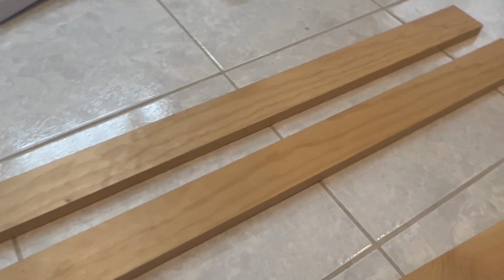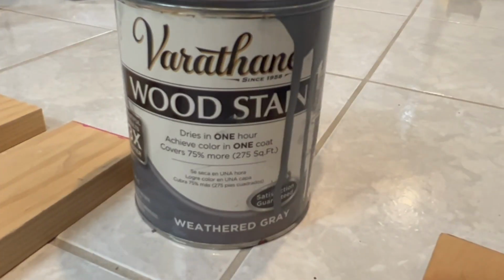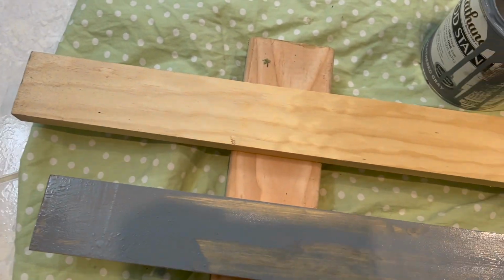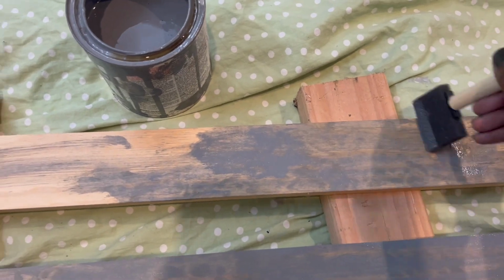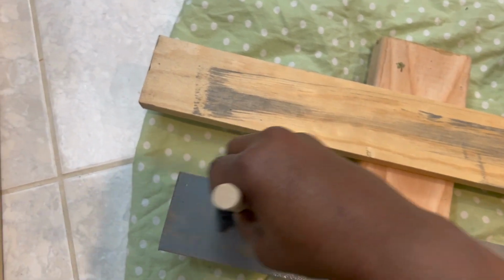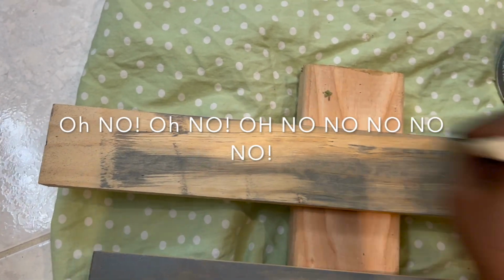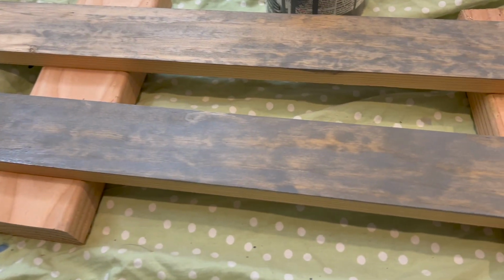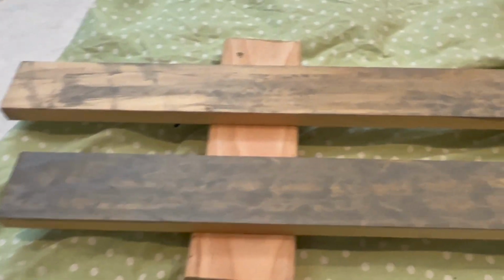So now I'm going to stain it, and I'm using the Varathane Wood Stain in Weathered Gray. I don't know if I'm feeling this weathered gray look, y'all. I don't know. Okay, the weathered gray didn't work out for me. I don't like that.